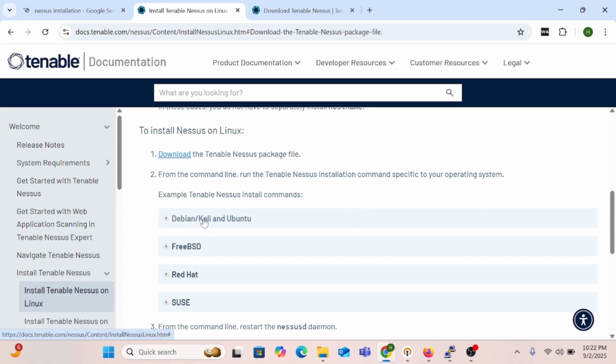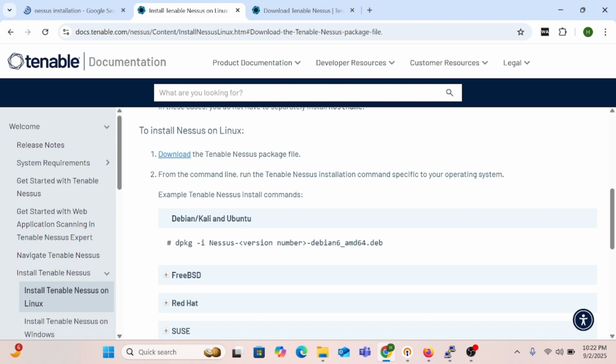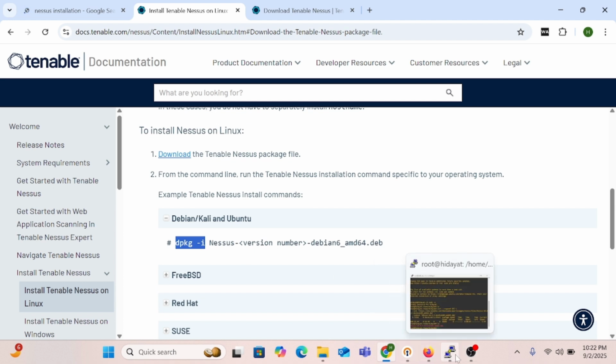Now we have to click onto the Debian, Kali and Ubuntu. So you will have this command. You have to copy only this portion, because the rest of the thing we will copy and paste from the SSH terminal.